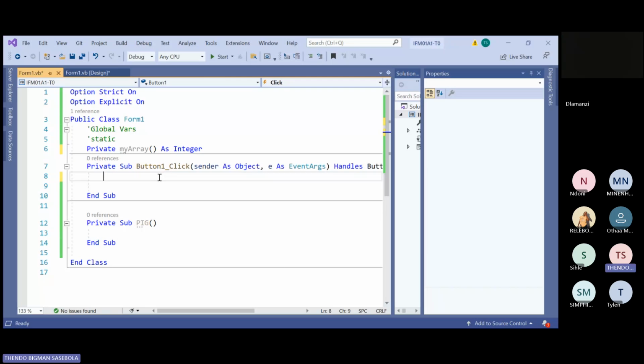But to give an array a size at runtime, we can just use this keyword ReDim. You guys are familiar with this, I know. And then my array, we give it a size. Notice that this is happening when the program is running, not before. It's very, very important to know about this.